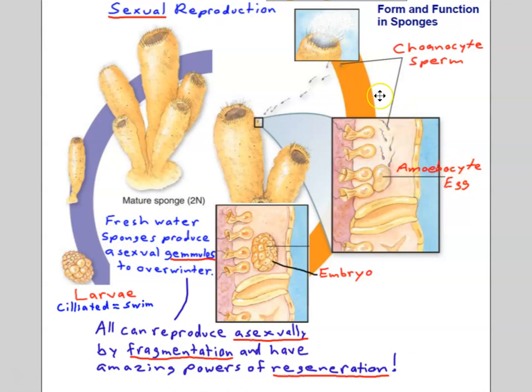And of course, the sperm will swim into the body of the sponge and find the eggs and fertilize the eggs. And then the egg will form a zygote, of course. I didn't label zygote on here, but that will produce a zygote. The zygote then will start to divide by mitosis and form an embryo. The embryo then will develop into a larva, and the larva will be released, and it has cilia, so it's a swimming larva, and it will find a suitable place to settle down and attach and grow into a whole functioning sponge that will be a sessile filter feeder. So that's sexual reproduction in sponges. Very straightforward. And what you would expect.